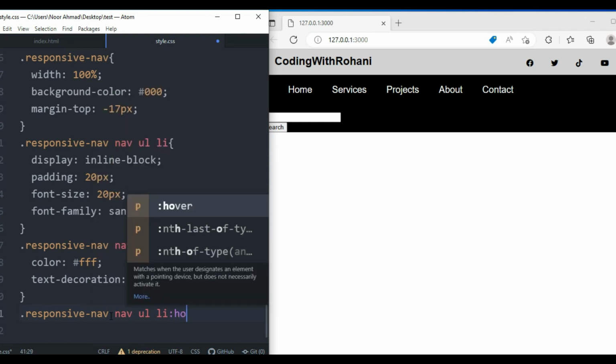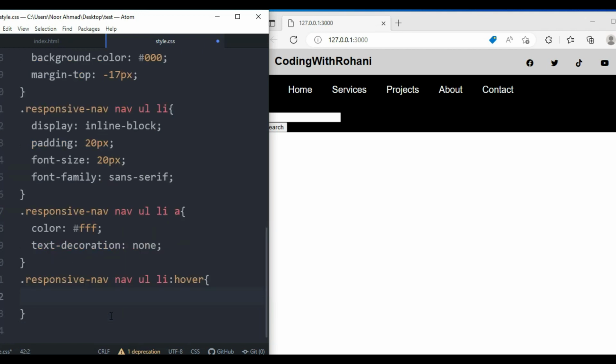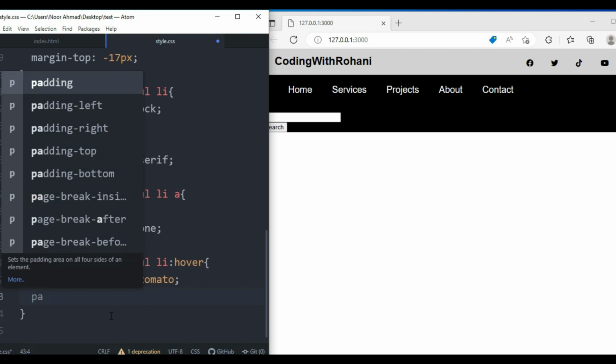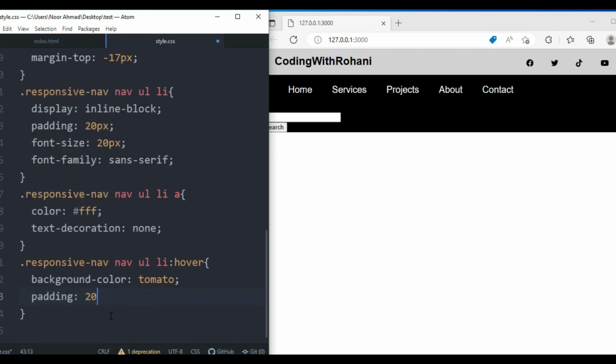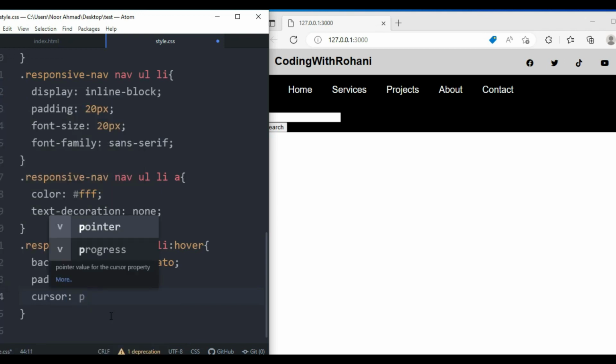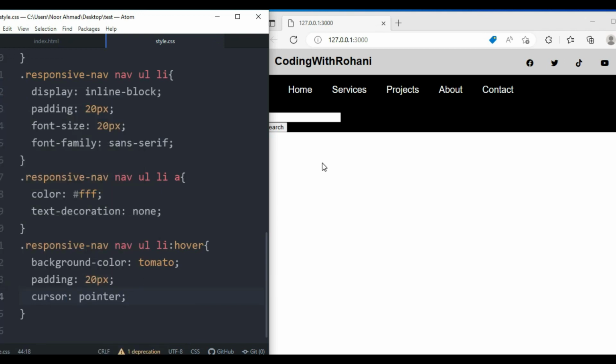So hover, and here I'm going to tell that background color should be this color, and the padding should be 20 pixel, and the cursor should be pointer. Now when I save this and hover the cursor, as you can see, the background color is changed and the cursor is a pointer.